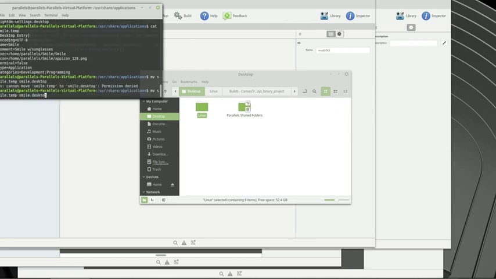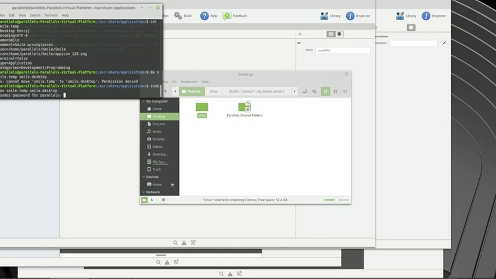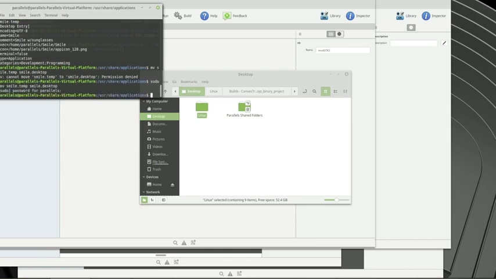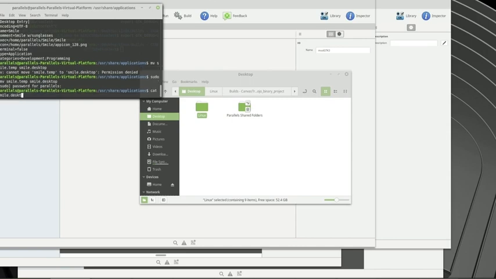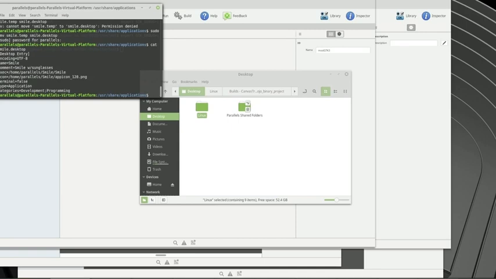And of course I'm denied. Okay, so I've got this smile.desktop file in my user share applications. I've got where the application lives in home parallels smile and what icon it's using.